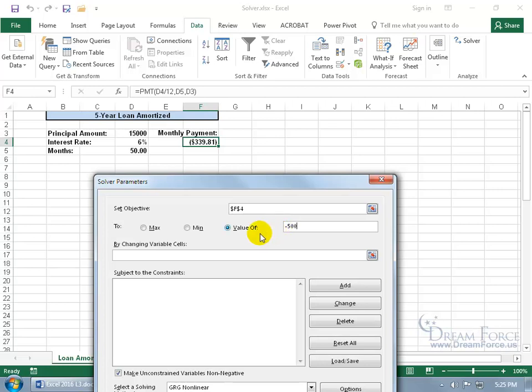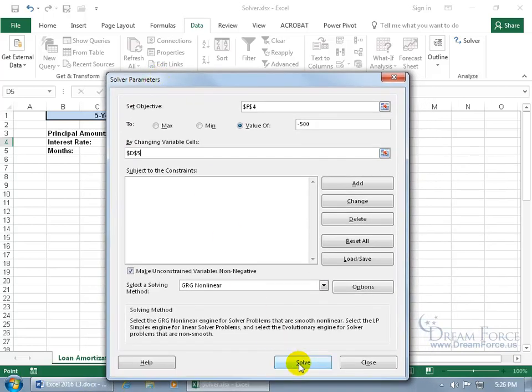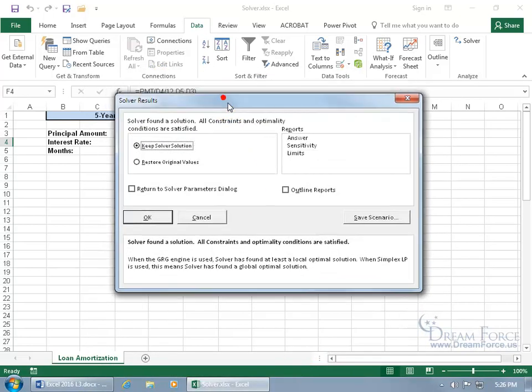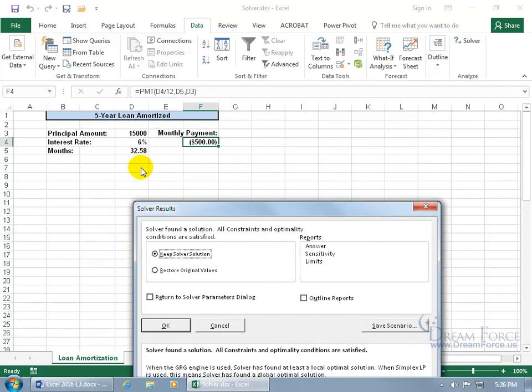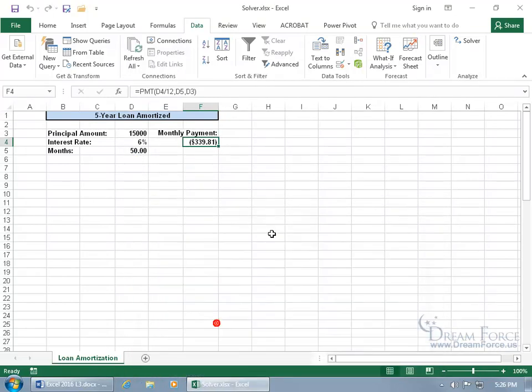And then to get the desired value, what are we going to allow Solver to change, or what cells to get it? So go ahead and click in the field here, and then we can say, to keep it simple, if we want to just do one, which you can, by changing the number of payments. Then go ahead and click Solve, click and drag the title bar down, and there you go. We got it. If you want to keep it, then just click OK. If you don't, then click Cancel.